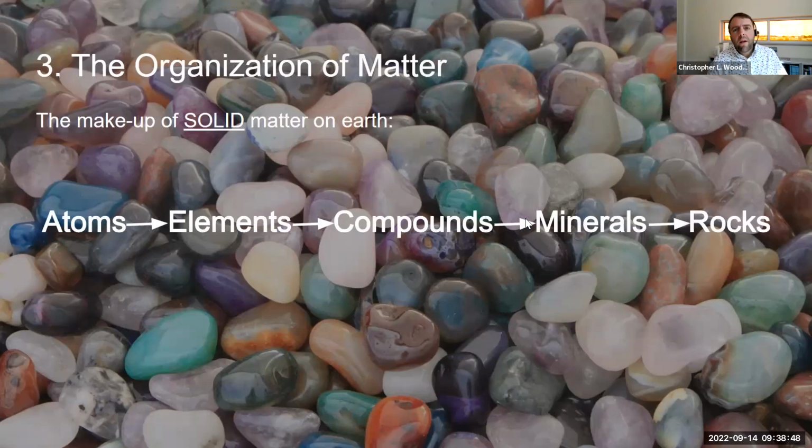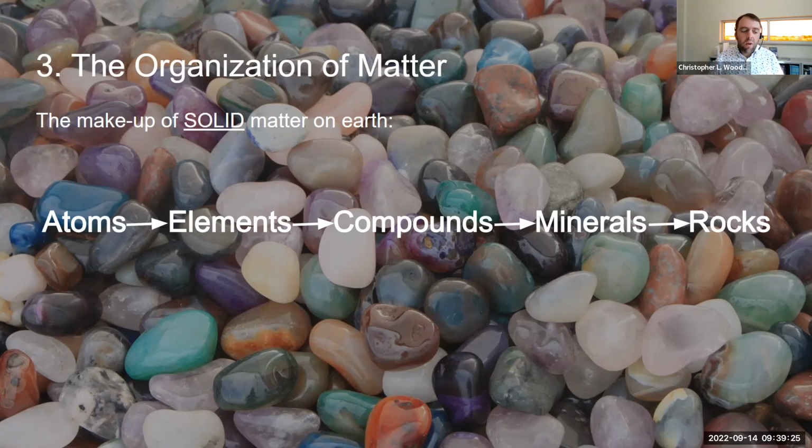So in this lesson, we're going to be looking at three main things. One, how is matter organized? How are the solid portions of the earth organized, going from atoms into rocks? Two, we'll look at the formal definition of a mineral. It's a very strict definition. What it is to be a mineral has five main parts, and we'll discuss those. Some of these you already know. And then the last thing we'll do is look at some very basic minerals and their properties and how to identify them. So first off, the organization of matter in the universe, of course, atoms to elements to compounds.